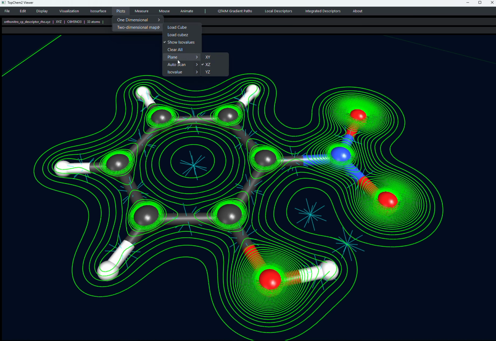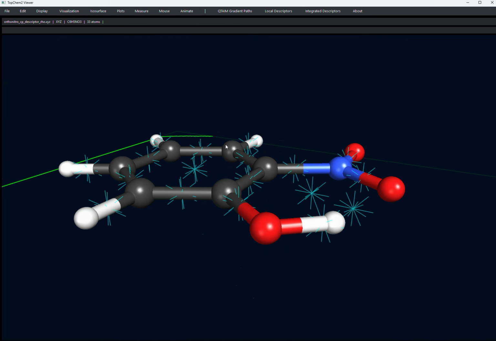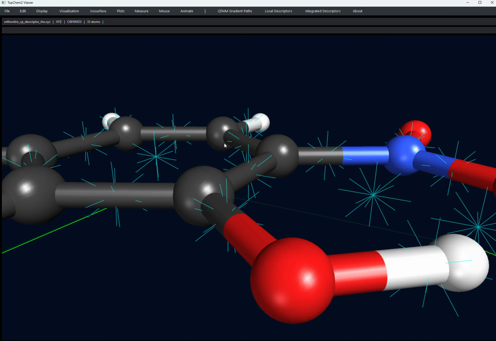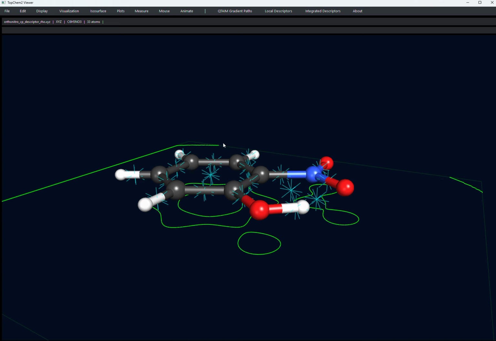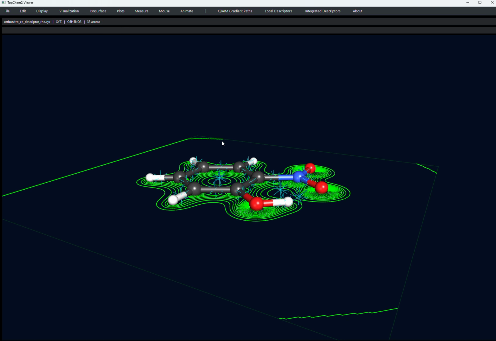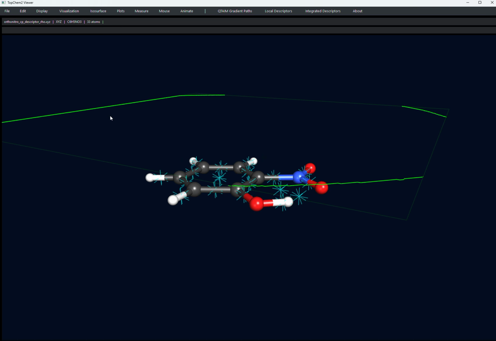We can adjust these parameters interactively, and we can also select the auto-scan mode to animate the two-dimensional map. This creates an animation of the selected planes.